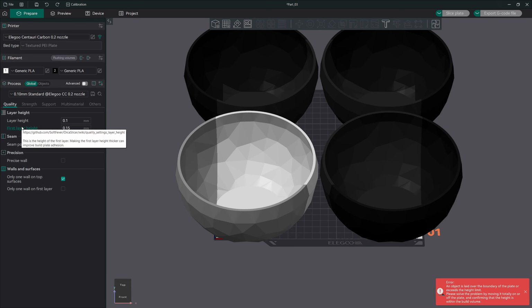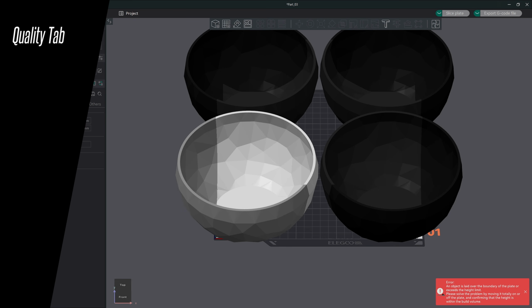straight from the wiki. Another helpful feature is how OrcaSlicer visually tracks any changes you make. If you modify a setting, the value will turn orange, indicating that it has been adjusted from the system preset. This is a great way to spot any changes you've made. If you ever need to revert back to the original preset value, just hit the orange circular arrow icon next to the setting and it will reset. This makes it super easy to experiment with different settings without losing track of what you changed.